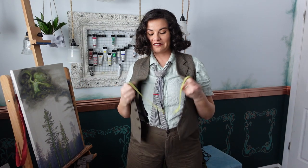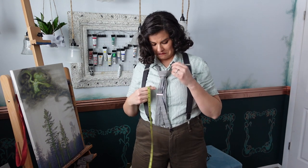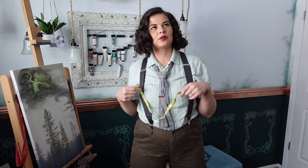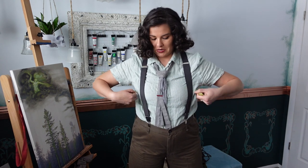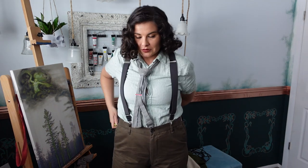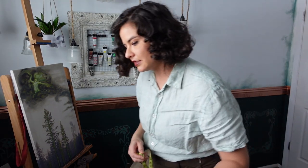Time for me to divest myself of this vest and tie, probably, so I can get, actually, I'm gonna keep the tie on because this bra does flatten me a little bit. So that'll give me just enough space up there, I guess. But my bust is what it is. We'll do my waist. Actually, I should divest myself of my tie and the suspenders for more accurate measuring. 36, let's see.